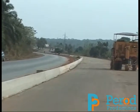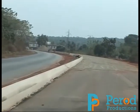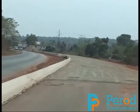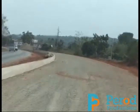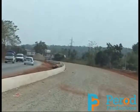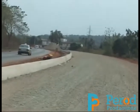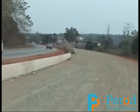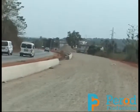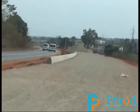You can see the stone base, the thickness of it. No matter the load of the vehicles, the load that will be transferred to the subgrade will be less, and it can resist it. So on the pavement, the road will last very long with this. Though it's expensive, government will reap the benefit because of the reduced cost of maintenance.